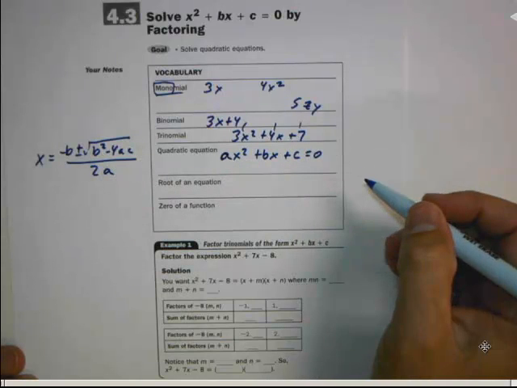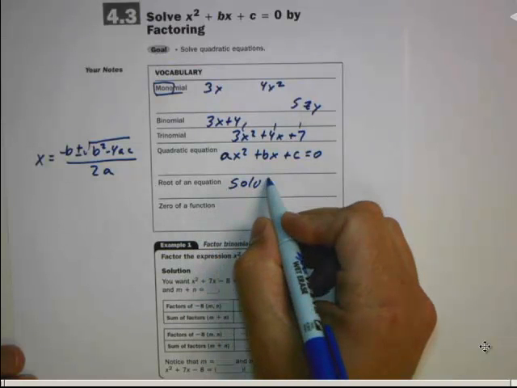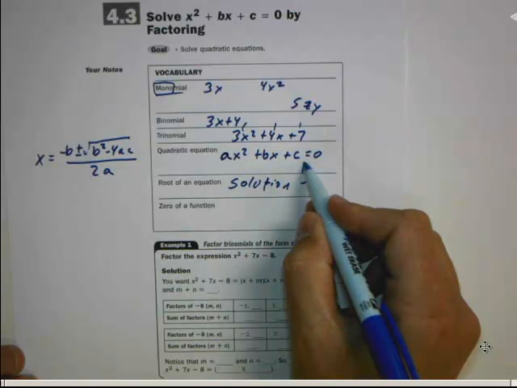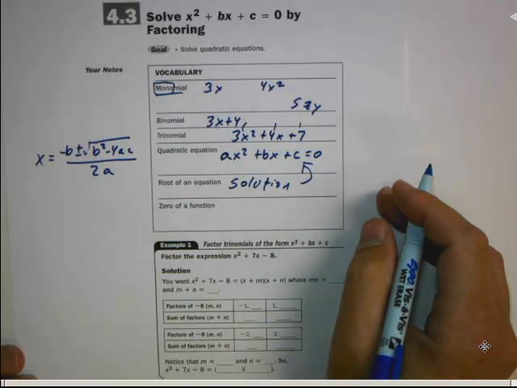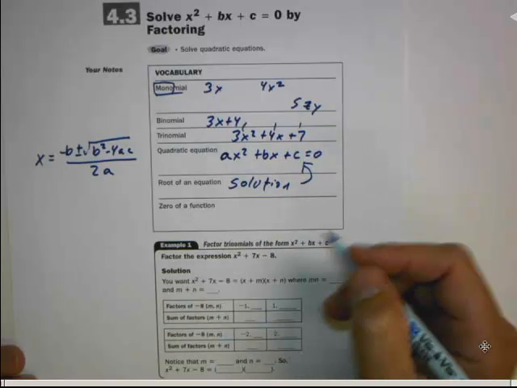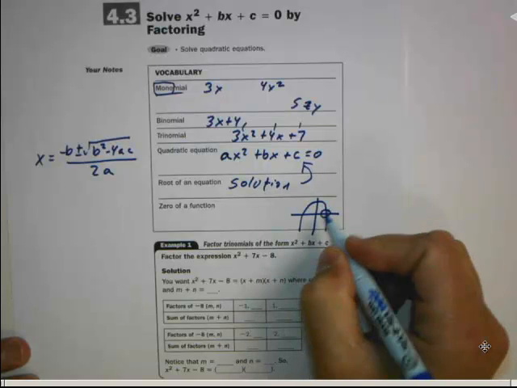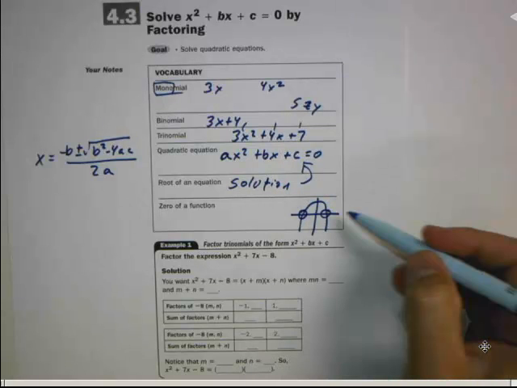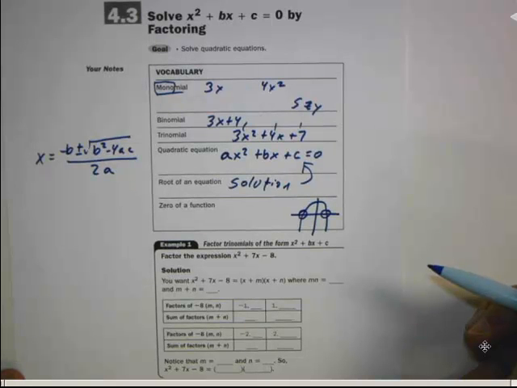The root of an equation is just the solution to a problem like this one. For what values of x would it be 0? And then the 0 of an equation is very similar to the root. What we're talking about is on your graph, the root or the 0, same deal, where it crosses the x-axis. That's going to be an important number to you.